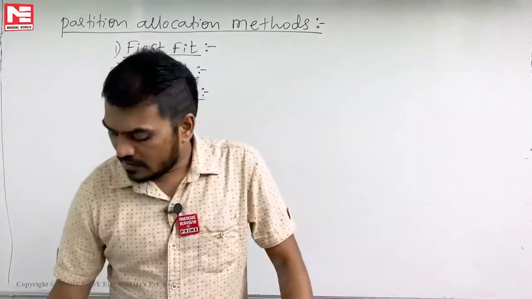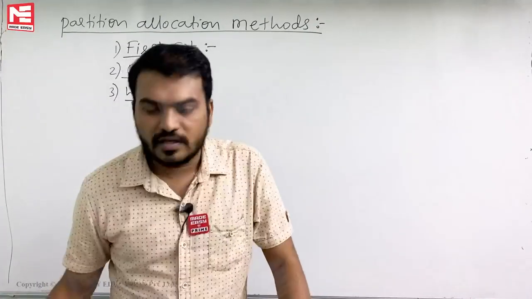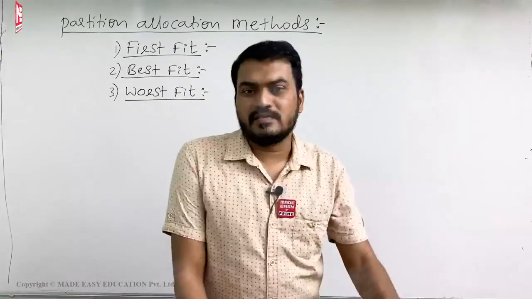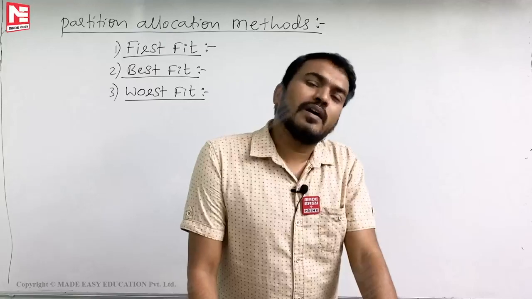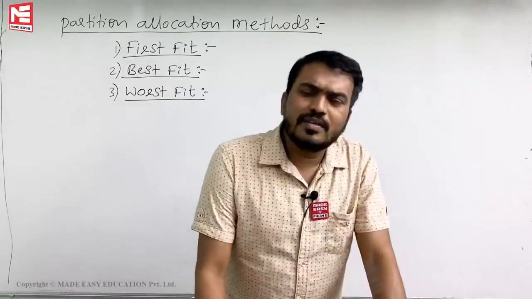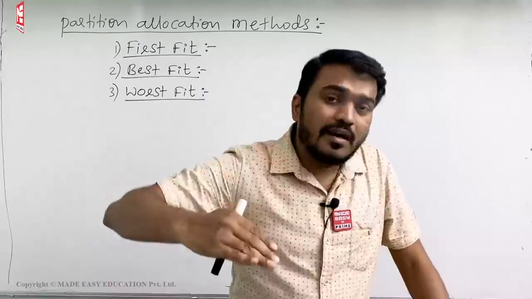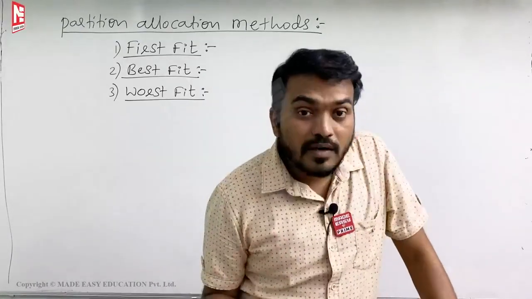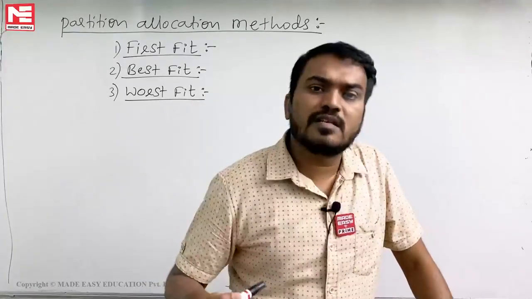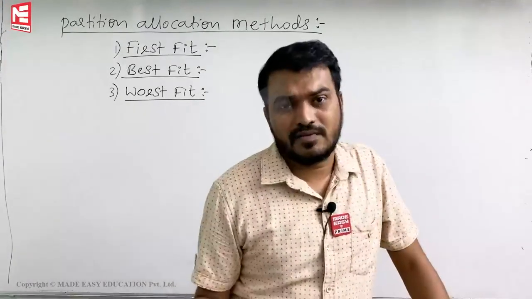Okay. Now, understand carefully. Largest sufficient बोल रहा है. This is exactly opposite to best fit. So, best fit में क्या बोला था? Smallest sufficient. यहाँ पे क्या बोल रहा है? Largest sufficient. Is that clear? Now, same thing here also. To find out the largest sufficient, it also requires to search all the free partitions in the memory. So, all the free partitions we search, then only you can understand what is the largest sufficient, right?